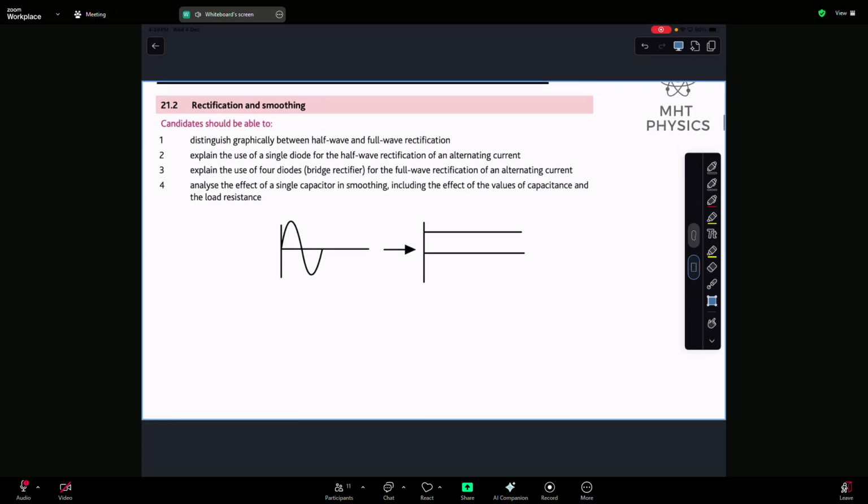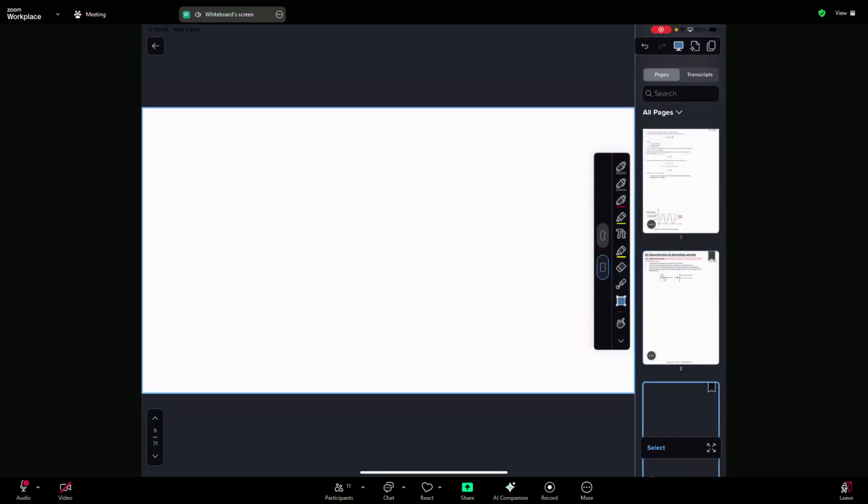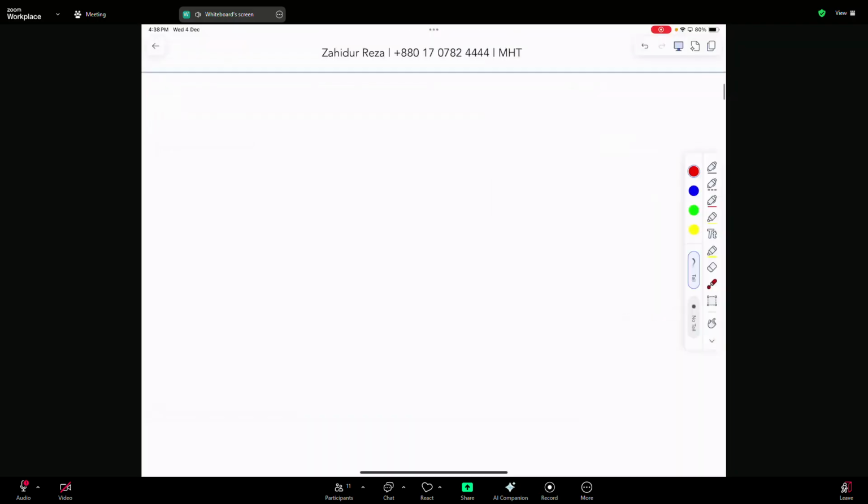So we'll start from scratch. I'll explain it to you in a single go. So pay attention, okay? We're going to convert an AC supply to a DC supply. So AC to DC. First step, let's introduce our AC supply, the one we're going to convert. Our AC supply is like this. I'll draw 2 cycles for convenience.